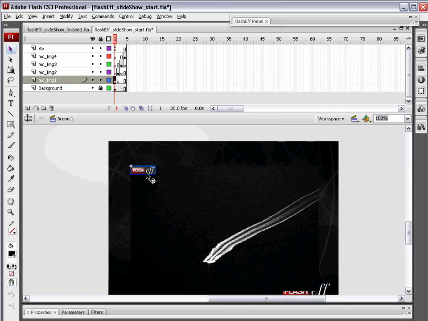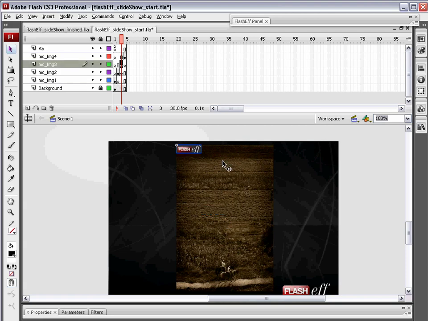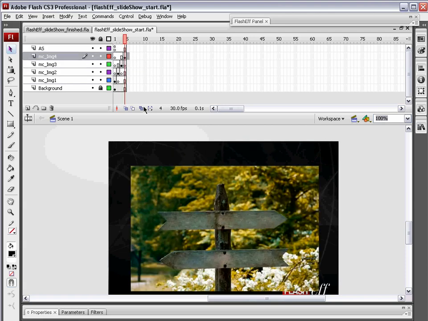We're now going to copy this FlashEff component, Command or Control C, go to the image 2, paste it, and just move it over a little bit. So basically we're dragging and dropping it onto this image. It'll snap to that image. Do the same thing here. Paste it. Drag and drop to snap it. And here for the last one, paste it. And drag and drop to snap it. All right, there we go.